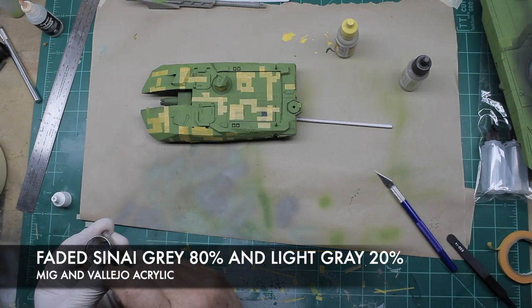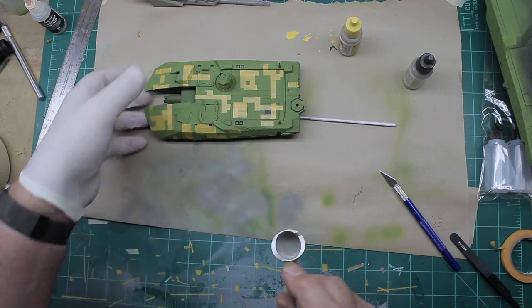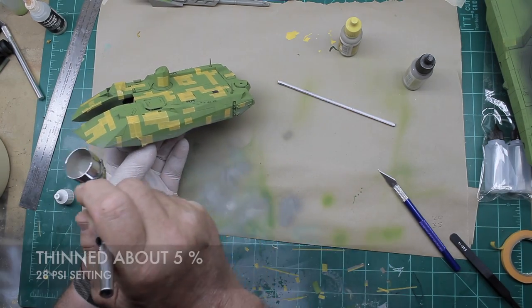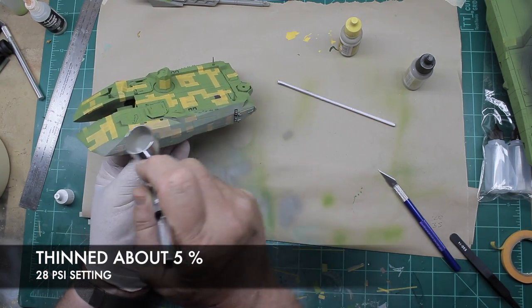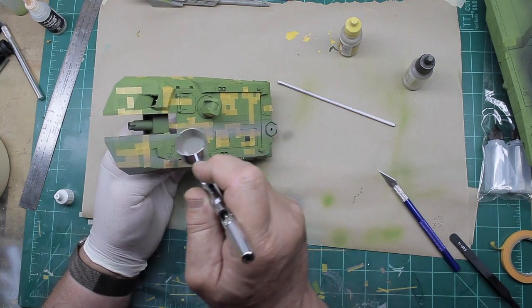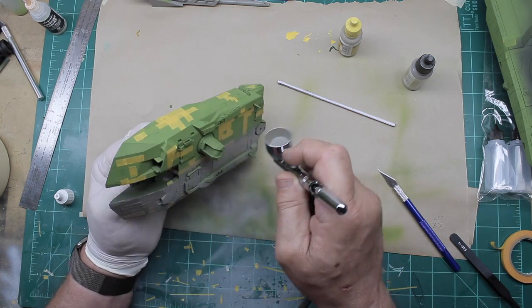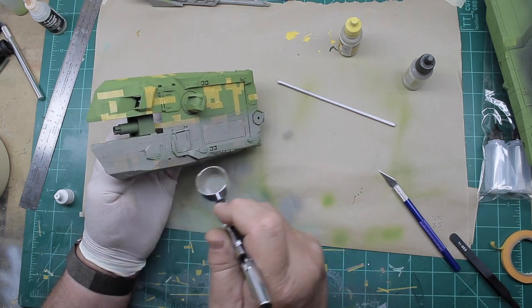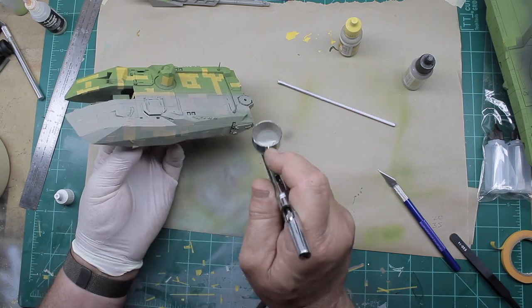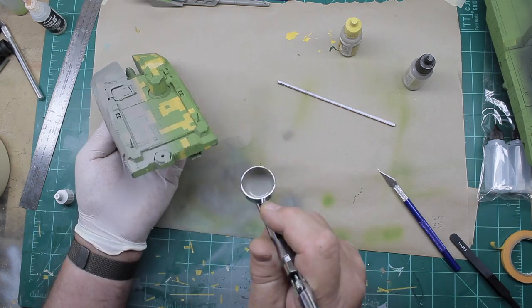Now initially I only masked the turret because I wanted to get it painted with the gray and see what the results were. So I had done this at this point and I started the paint process. Now with the gray, I was very cautious. I did slow coats because with the AV and the MIG paints, they want to run real easy. So I did light coats. This actually took two coats before I was completed with it.